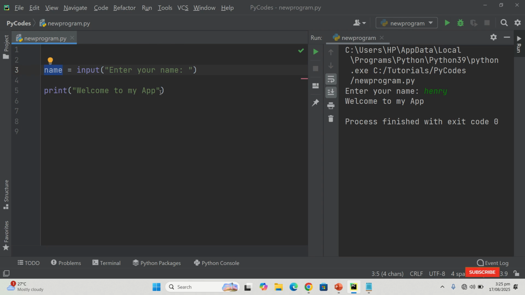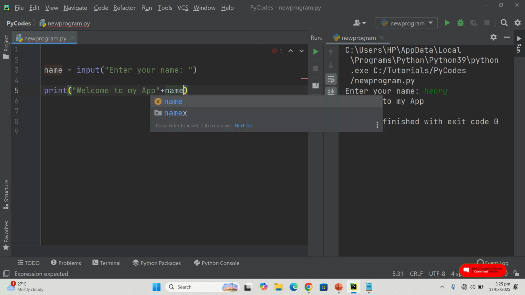So what we do is this: anything inside the quotation marks, the quotation marks make it a string. So we come to the end of this string, welcome to my app is a string, and then we bring a plus, and over here we say name.